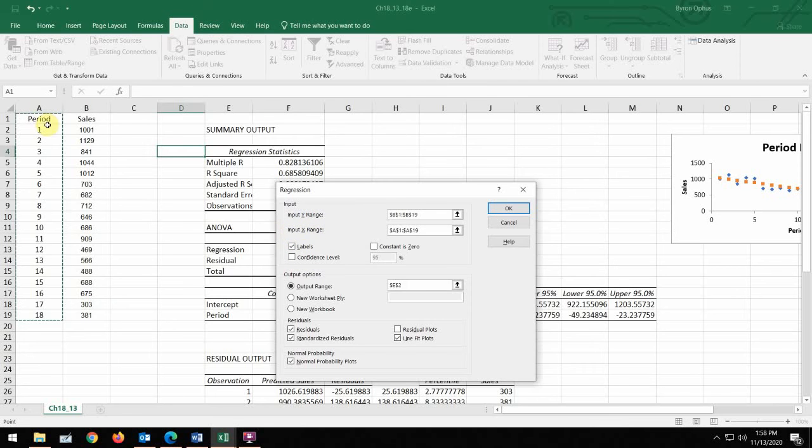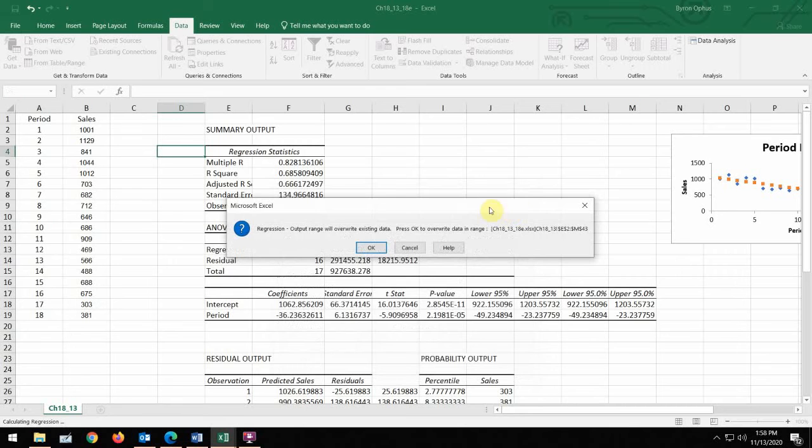We want labels because I went ahead and got those, and 95% confidence level would be fairly typical. Output range, E2, that's where I have it, so maybe it'll just cover it up. I click the residuals, the standardized residuals, and the line fit plots, which is what gave me this up here. Normal probability plots we don't need. I click OK.